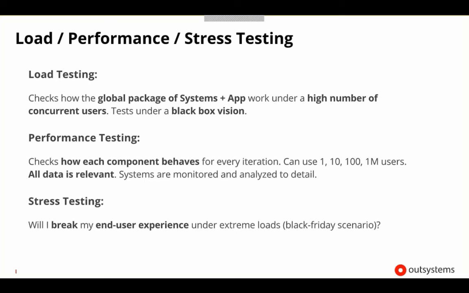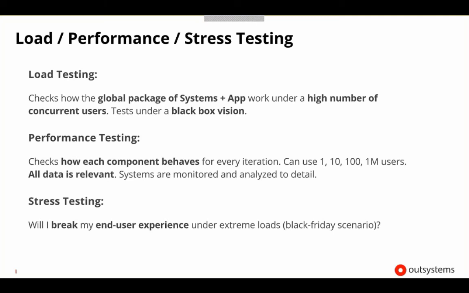Not like in the load tests where you'll say, okay, during my peak hours, how is my response time? How is my end user? I don't want to understand if it's my database or my server that has a high CPU. I don't need to check this for now. I just want to know, does my application with 5,000 concurrent users have good response times? Is the end user experience good?